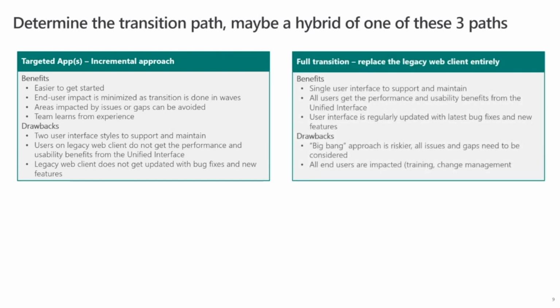The other path that is possible is to go all in on the unified interface and to replace the legacy web client entirely. The benefit is that it's a single user interface to support and maintain. All users get performance and usability benefits from the unified interface at the same time, and it is regularly updated with the latest bug fixes, but also new features and enhancements.